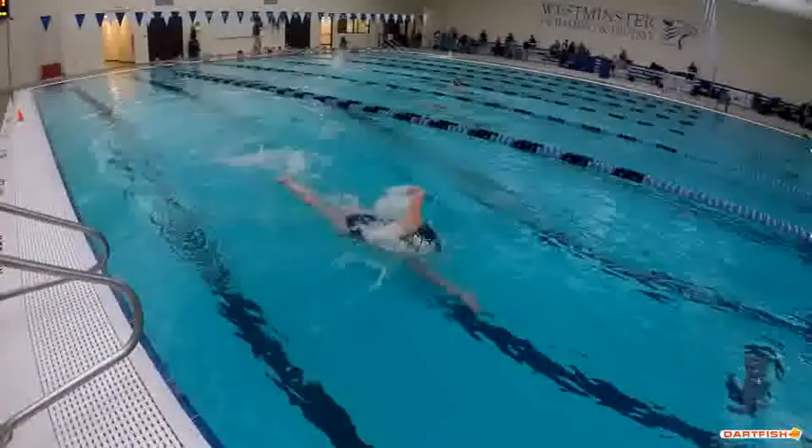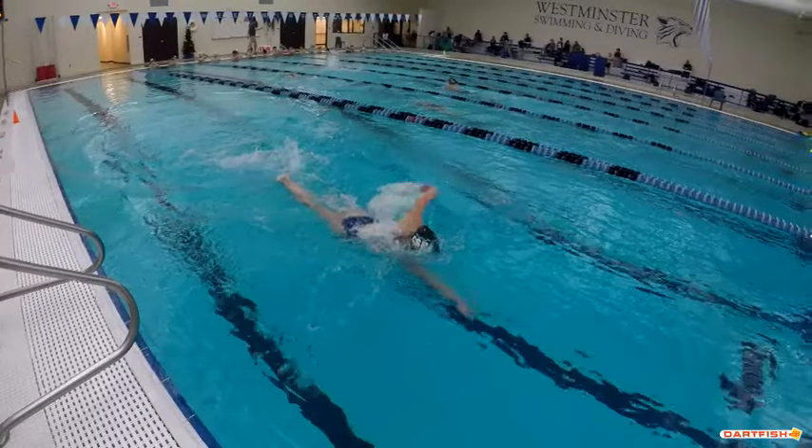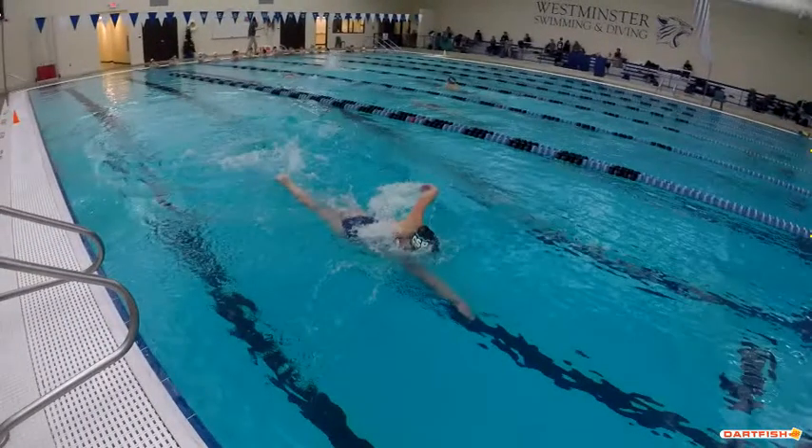Your kick out here is fantastic — you can see nice steady legs, that looks great. In this view you can see that as you get halfway through the stroke, your wrist is trailing the whole time on that left side. Keep working on making sure that wrist is right in line with your forearm.